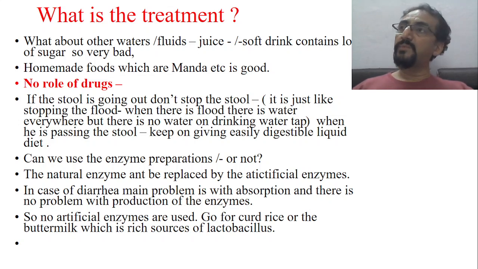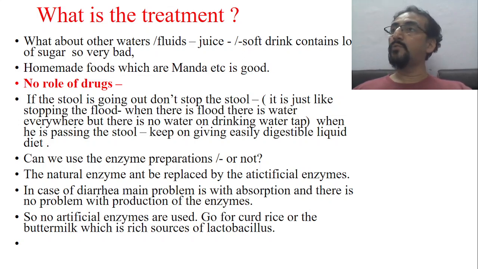But what is best is what is explained in Ayurveda. What is that? Manda, Peya, Vilepi, the Krutanna Vargas. So Yusha, Manda, Peya, Vilepi have been mentioned. They are light to heavy in order. Manda is very light, Peya is a little heavier, Vilepi is a little more heavier, Yusha is a little more heavier, like that. So the best is this Manda. What does Manda mean? Rice gruel and such things. Laja manda we usually give. Laja manda is very rich in electrolytes. So that has been traditionally used.